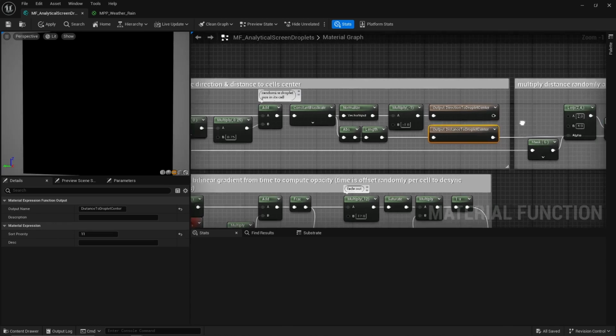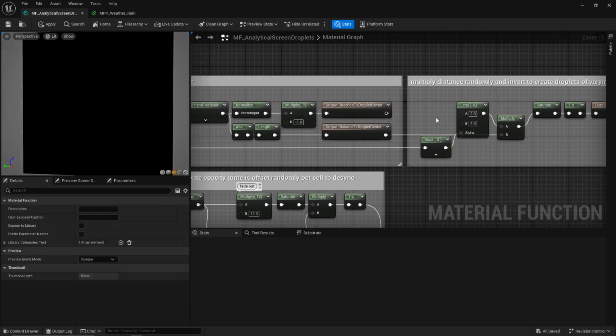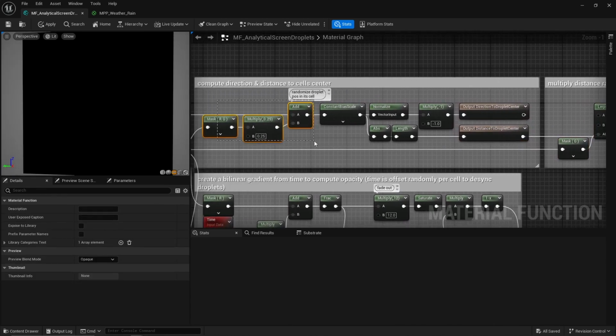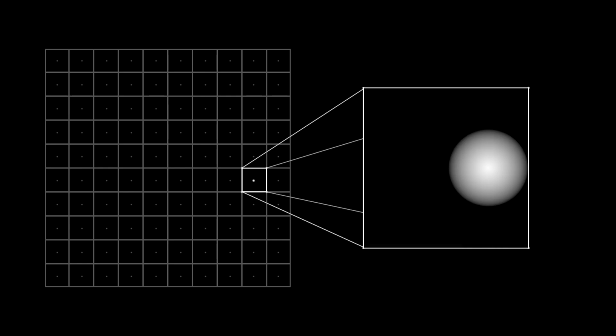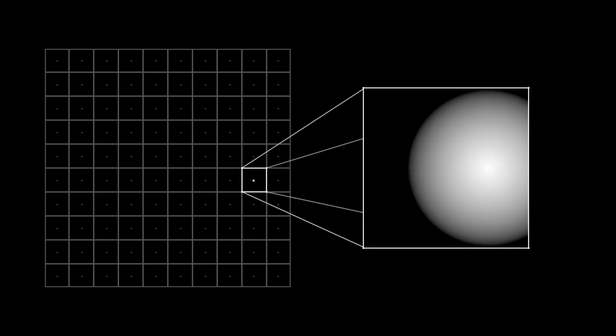The distance needs to be multiplied because of that random UV offset. If the droplet is, say, shifted in the U-axis within its grid cell, well, then it's closer to that grid cell edge, so you have a little bit less room to work with, to generate a sphere mask and whatnot, else it would clip, if that makes sense.